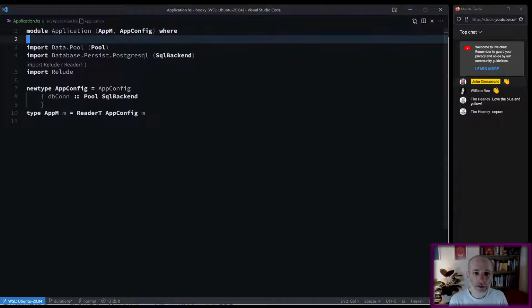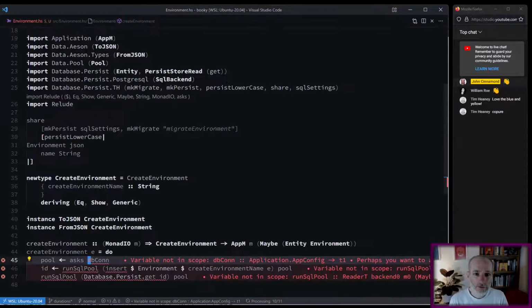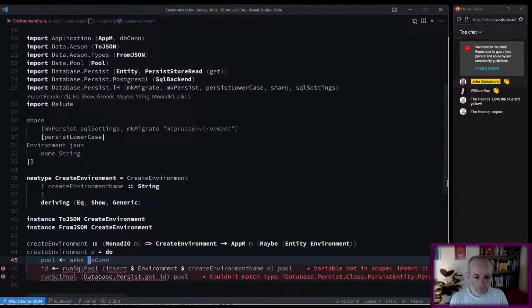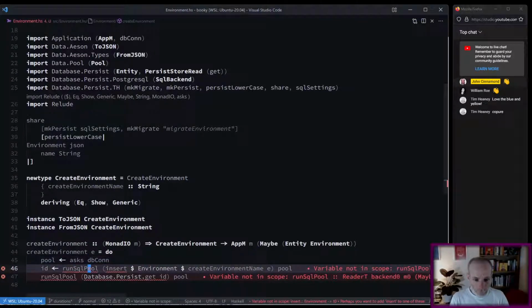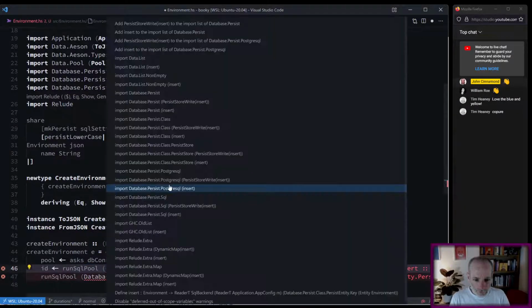Okay, let me go back to application. So app config is the one that's got dbcon inside it. So can we now import it from app config? Application, there we go. Okay, so we get our connection back. Run SQL pull, we can just do that. We can also import this. Ooh, persist store insert.